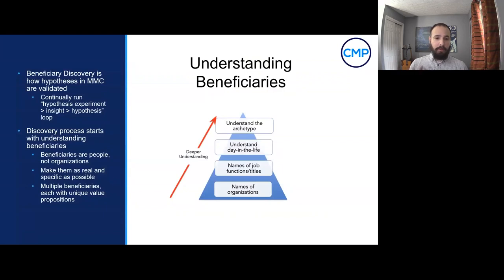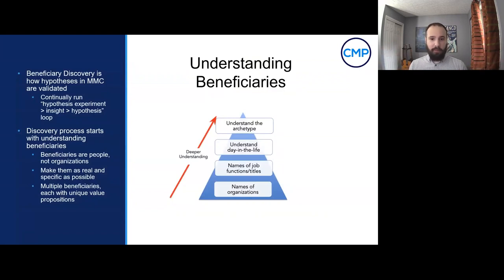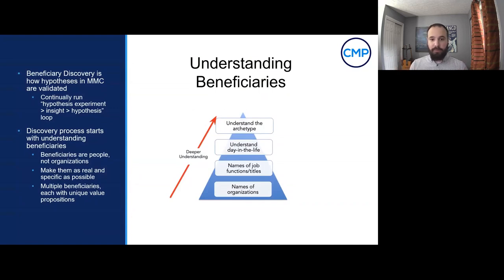When you're looking at beneficiaries, there's a method to how you're actually able to combine your thoughts on how to attack this. Remember that all beneficiaries are guesses at first. What you're going to do is start with organization names — imagine taking an accordion and opening it up very broadly. But remember, an organization is really not the beneficiary. Even though individuals within that organization will benefit from a solution, you can't just call the United States Army — you have to talk to an individual. So your first step is finding these organizations. The next thing is to look for individuals within a job category or job description that you believe, based on the problem you have, would be able to provide information or even become a beneficiary or key partner during this process.